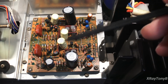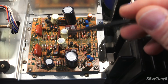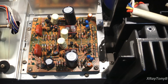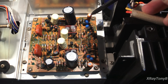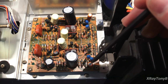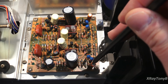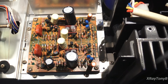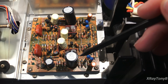So all we're going to do on this is replace these 1, 2, 3, 4, 5, 6, 7, 8 electrolytic capacitors. These orange ones, once again, are high-end audio-grade electrolytics, so they will get replaced either with film capacitors or with audio-grade electrolytics, depending on what they are. The rest of these are pretty much standard electrolytics. They'll get replaced, and the rest of it we're going to leave alone.